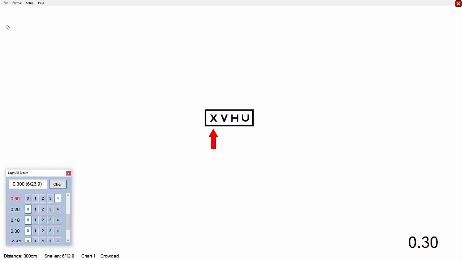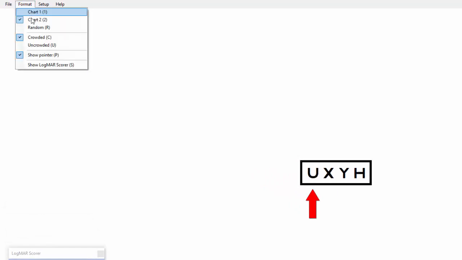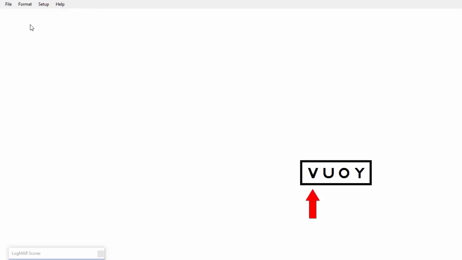Various options are available from the menu at the top of the screen. Format allows you to choose 2 predefined sets of letters, or to randomize the letters. These options can also be selected by pressing 1, 2 or R on the keyboard.